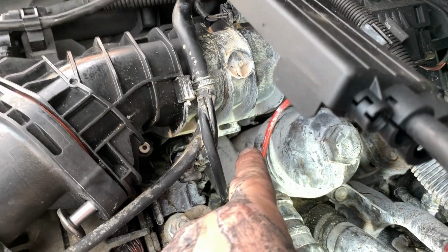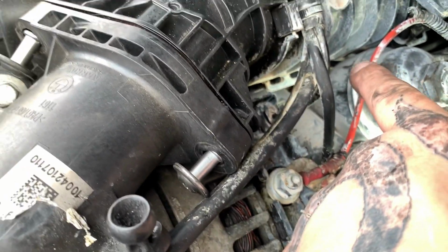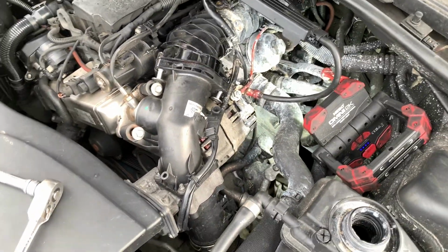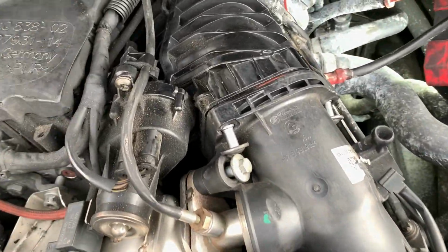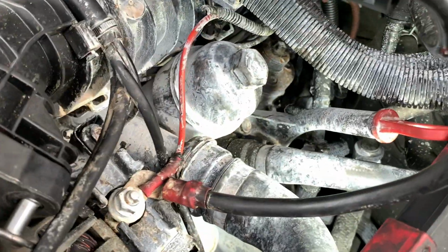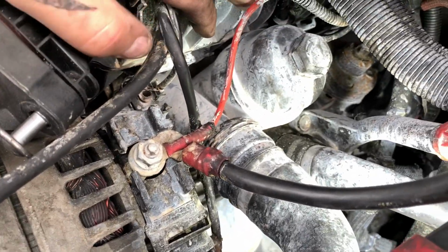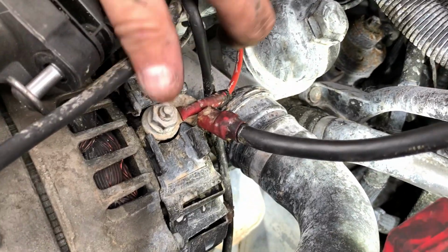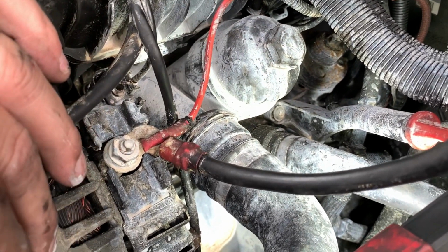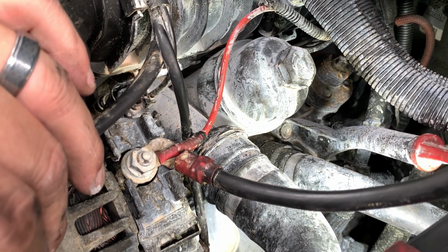This one, however, it's too close to the oil filter housing. I've attempted to take this intake pipe off, but that's a lot harder than it looks. I think that is the wrong way to do it as well, so I'm trying to find other ways about doing it. Now my number one idea is bastardizing this fin, you can see it there, with a file, so then I can actually get a socket and a ratchet on it, which is what I'm going to do.